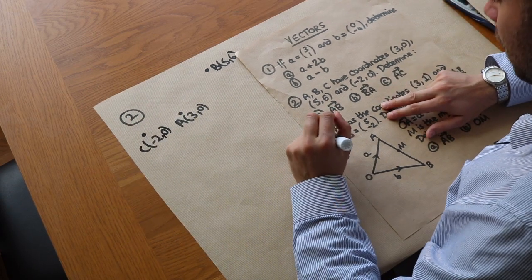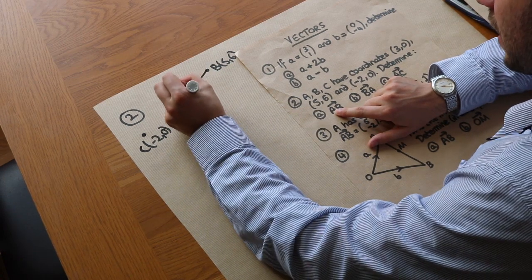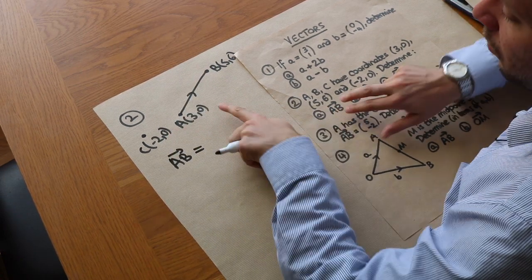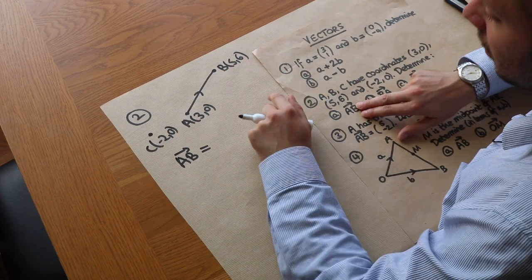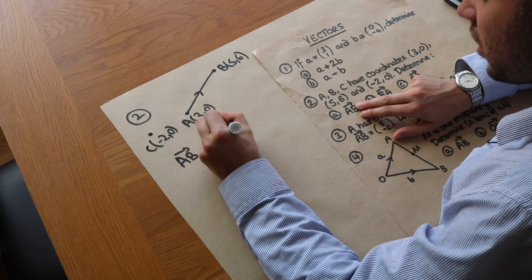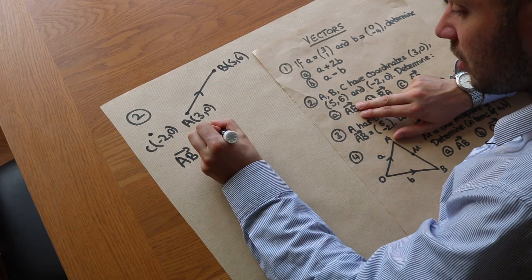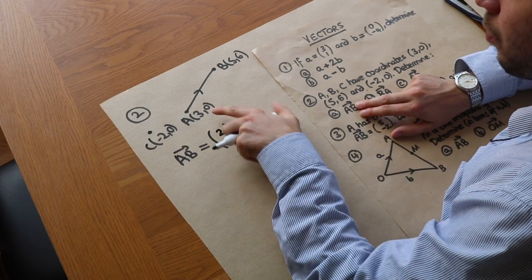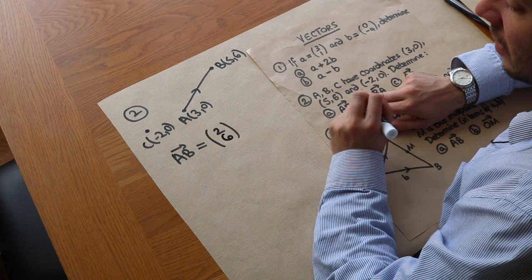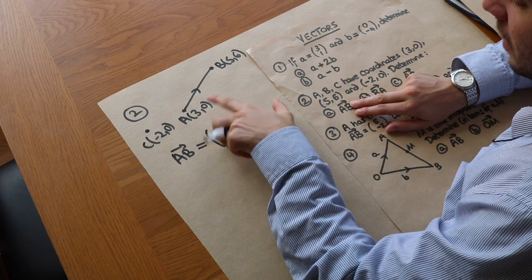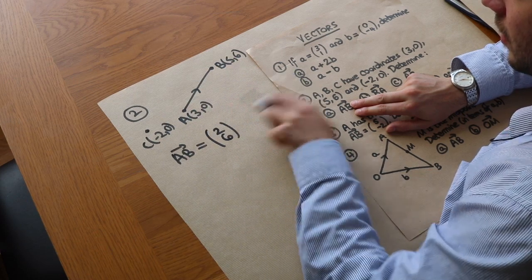Now we want to first work out the vector to get from A to B. So this vector here. You just have to think, what movement are we doing to get from (3, 0) to (5, 6)? Well, let's think about the change in x first. To get from 3 to 5, the x value is going up by 2. And what's the change in y? To get from 0 to 6, the y value is going up by 6. And therefore, that vector from here to here is (2, 6).